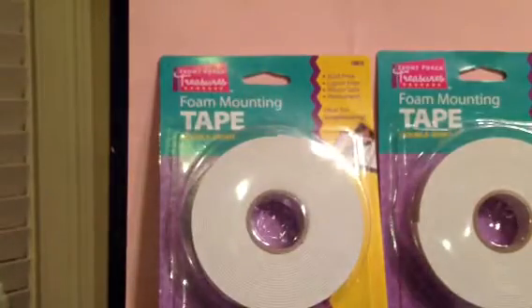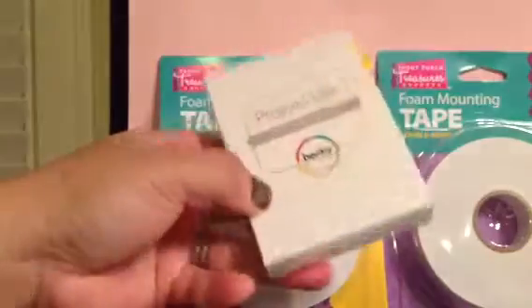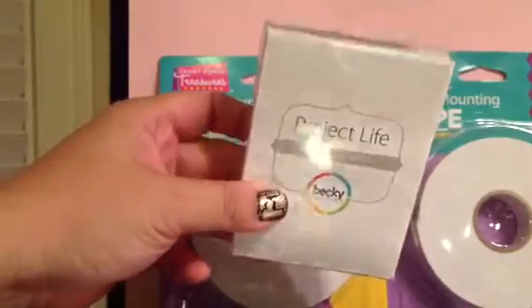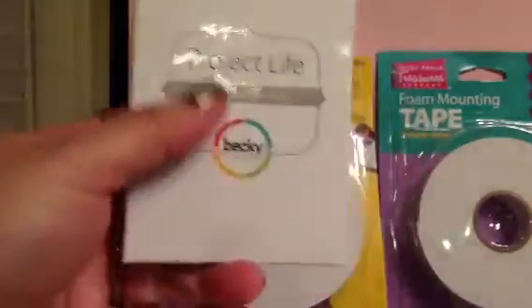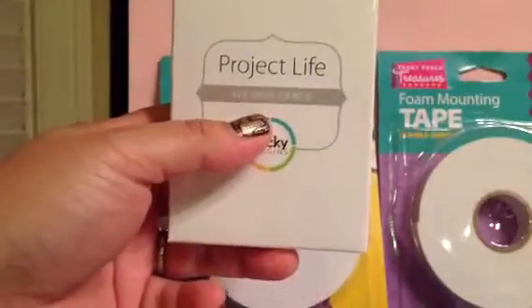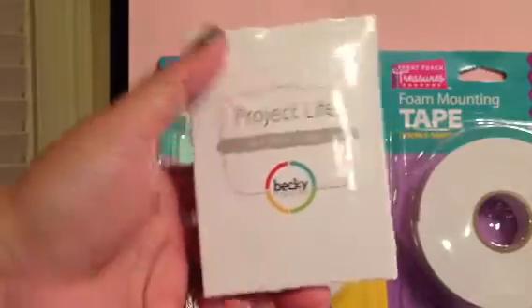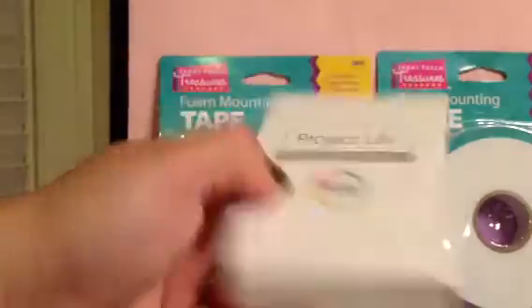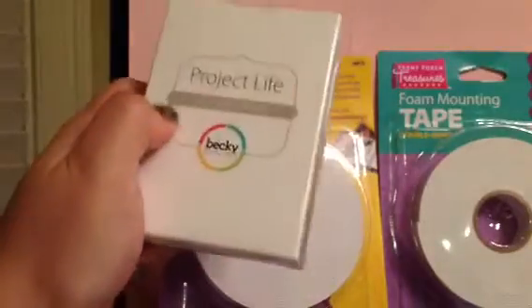I also ordered online from Amazon — more journaling cards. I had to get more journaling cards. And guess what? I have an extra one. I know a lot of my viewers are Canadian and they're having a hard time with shipping costs. I saw Michelle from Mackent asking about why shipping is so much to Canada, so I decided to throw the extra one into my giveaway.